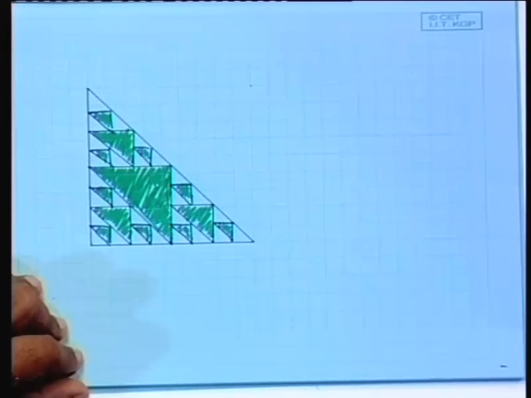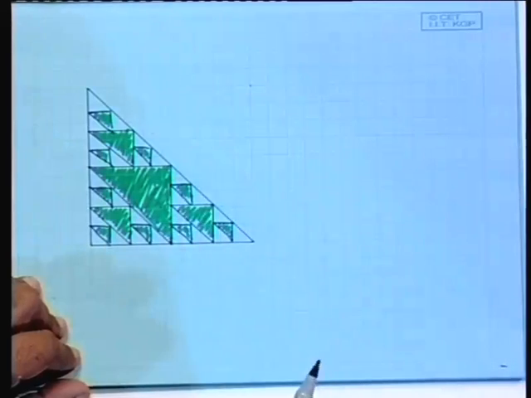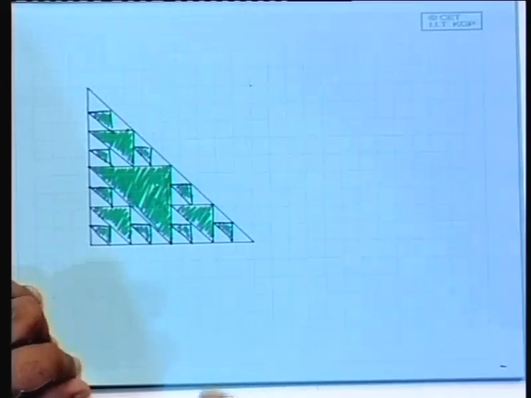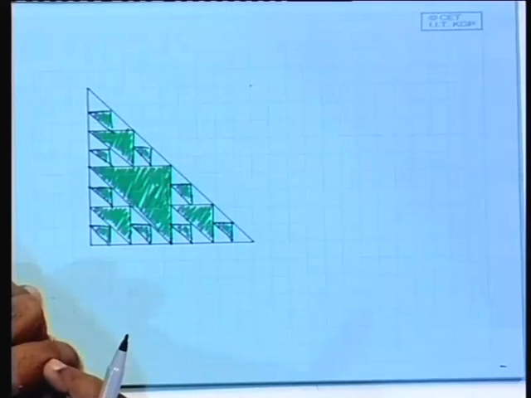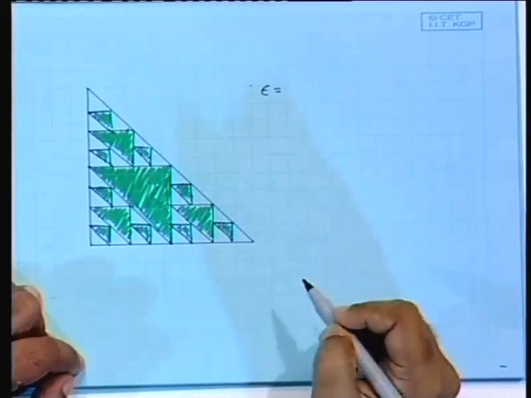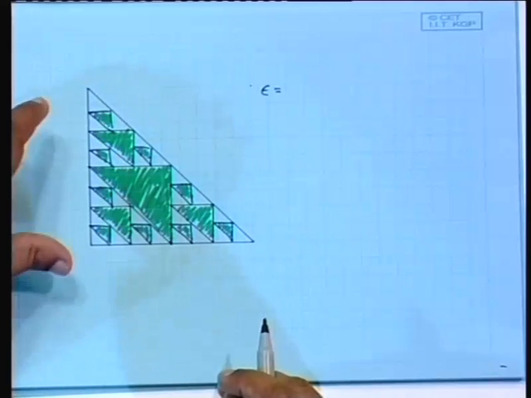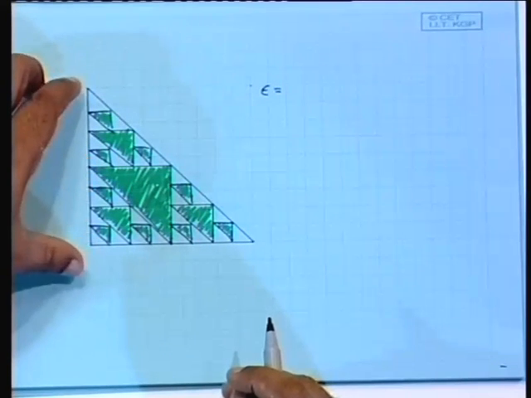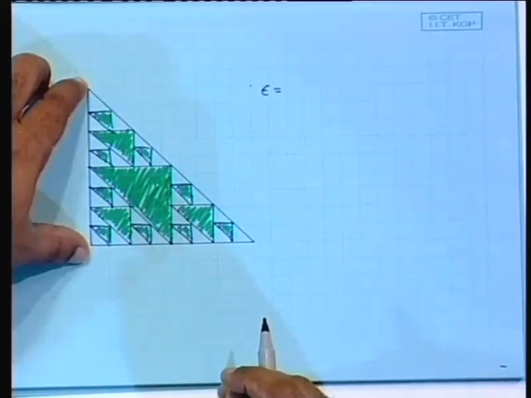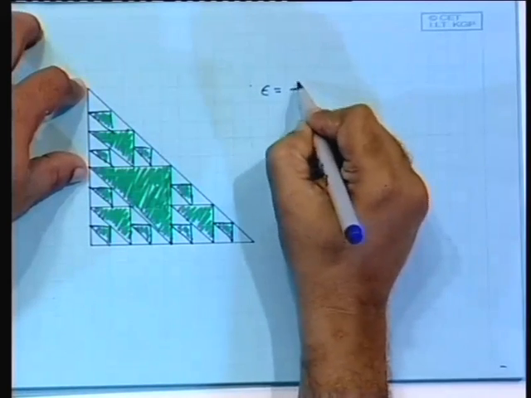So, initially this step was we will subdivide this into 1, 2, 3, 4, these many triangles, so that epsilon is, what is epsilon? The side length of each triangle. That means, if the whole thing is 0 to 1, then my side length here is half. So, epsilon is half.